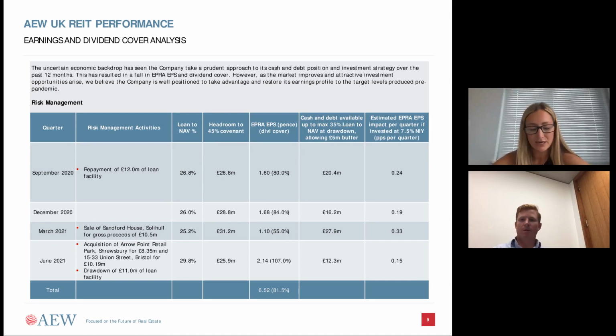We're now in the process of reinvesting and seeing really interesting opportunities out there, but I think this gives you an idea of how we will be back to full dividend cover. So first off, the level of uncover is relatively small, so we've been in excess of 80% covered. Heading back to full investment and back to our desired level of gearing, along with completing some capital expenditure works at our asset in Blackpool, we would expect to be back to full cover by early next year.